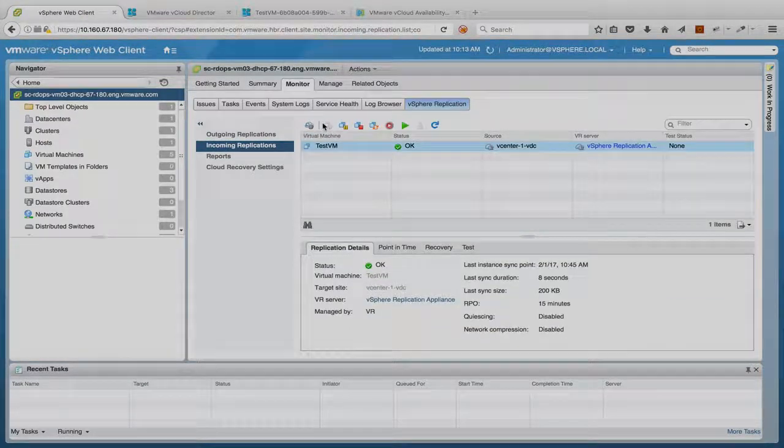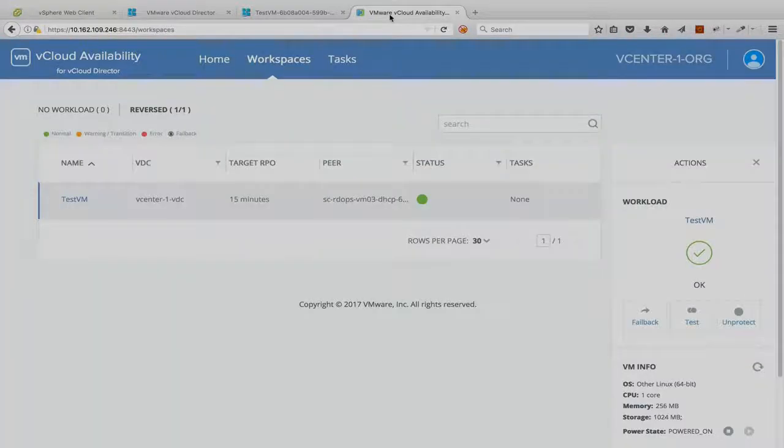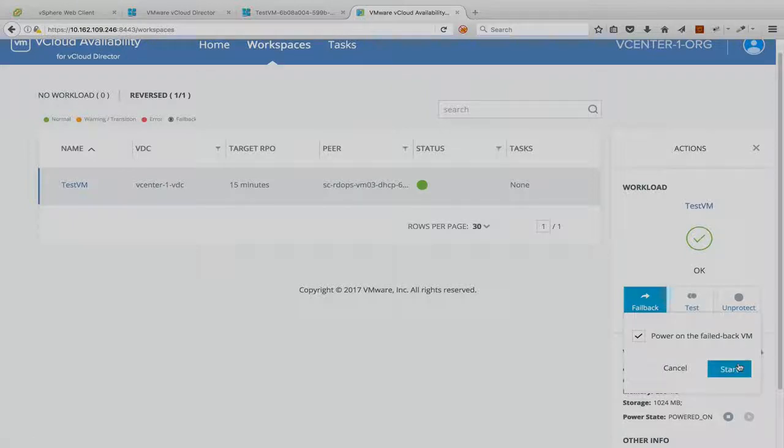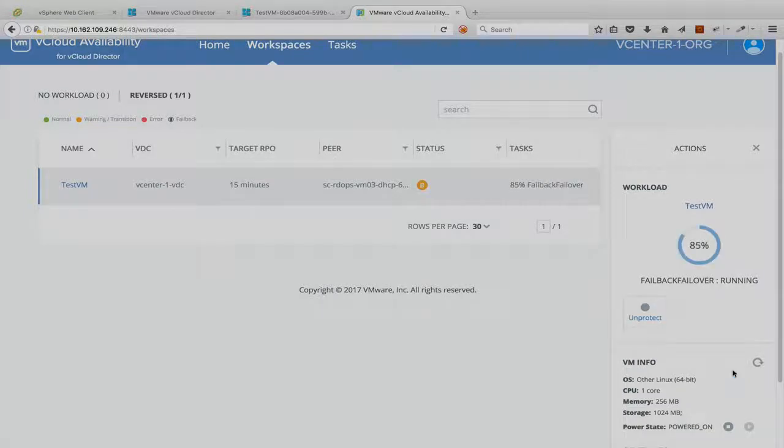As part of restoring normal operations, it may be appropriate to fail the VM back to the tenant data center. The user can press the Failback button to start the process. The status symbol for the VM changes to a yellow B to indicate the failback is in process. The status symbol turns to green when the failback is complete.